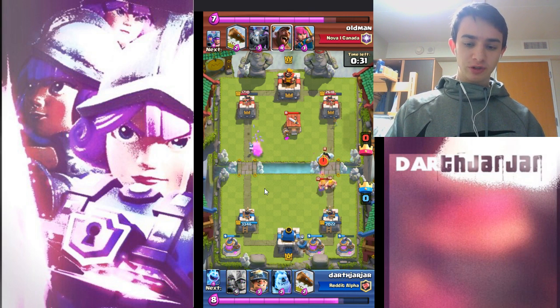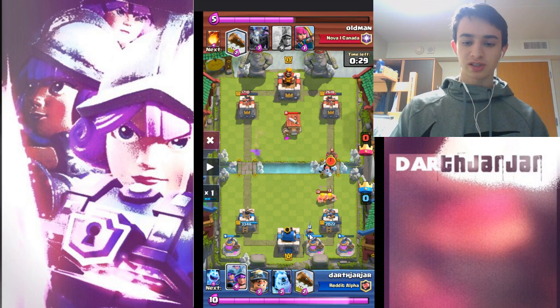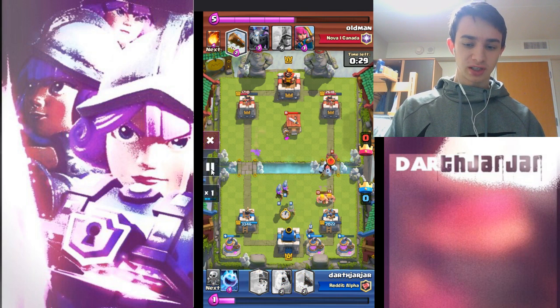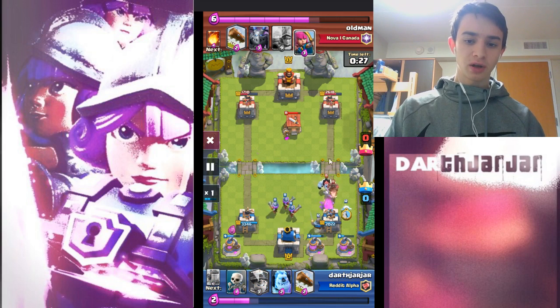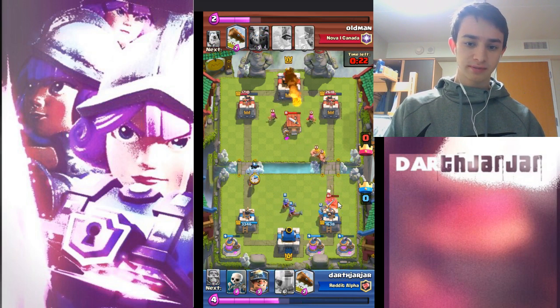And I'm going to build up another 3 Musketeer push. Whenever I build up large 3 Musketeer pushes, I'm going to start with the Knight in the back. I'm not going to start with the 3 Musketeers up here because I want to build up as big a push as I can. I also want to spend longer building up the push to force them to attack into me so I can defend and then counterattack.